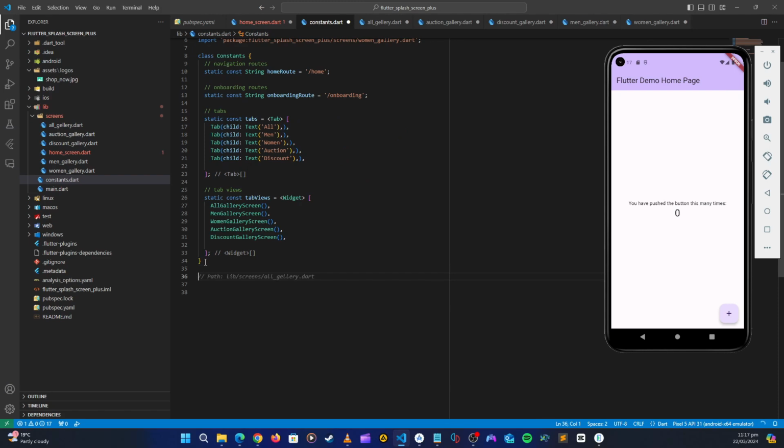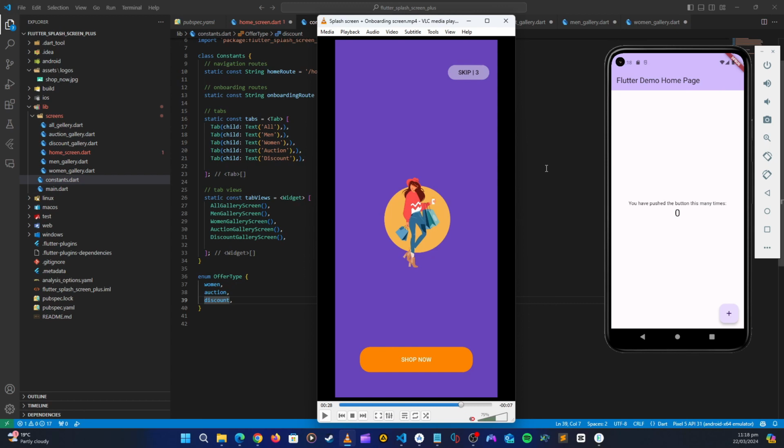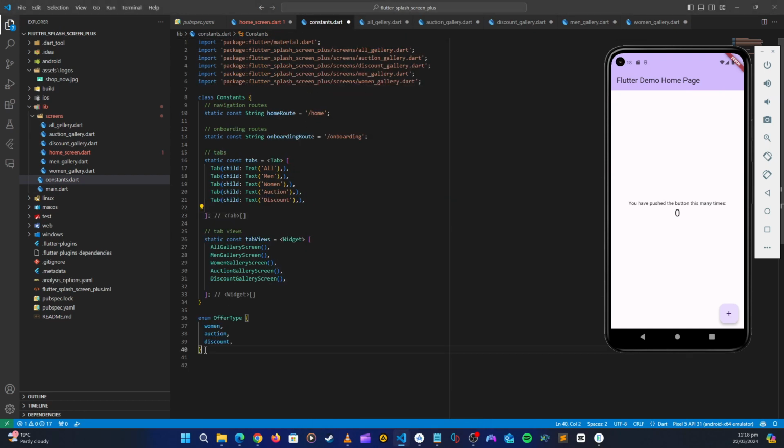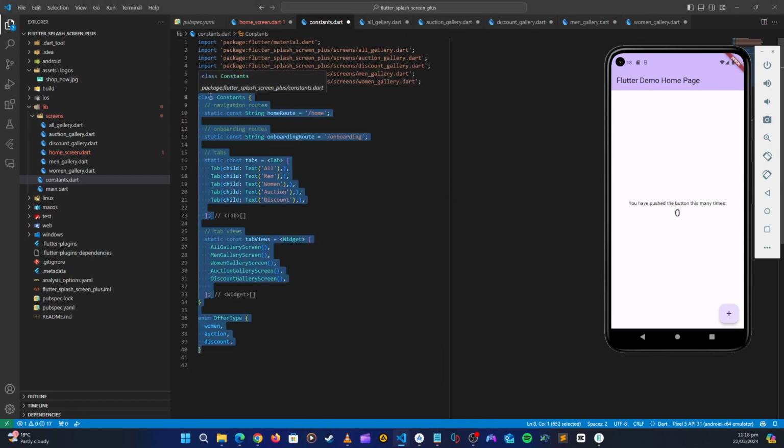Here let's say enum offer. We're going to name it offer. Now we're going to have auction and discount, and then also let's add women like that. So we're going to have 3 offers as our example here. Great. Now that this class is done, we need to go back to the home screen.